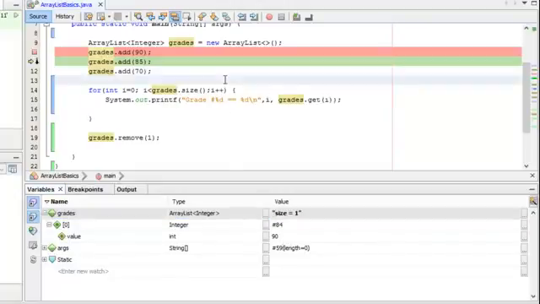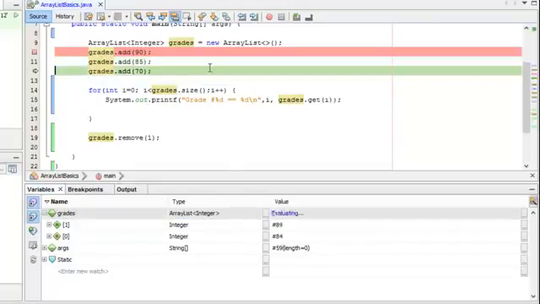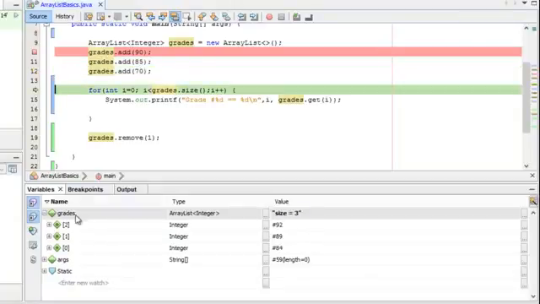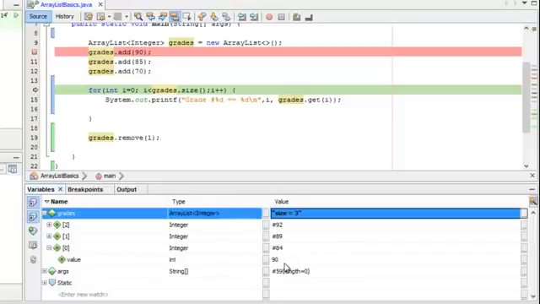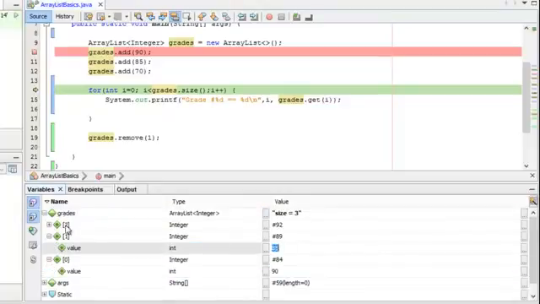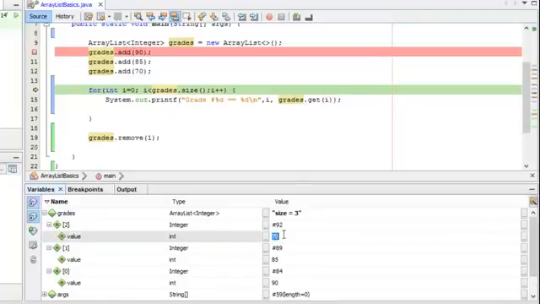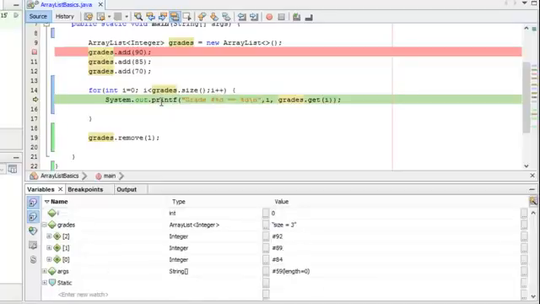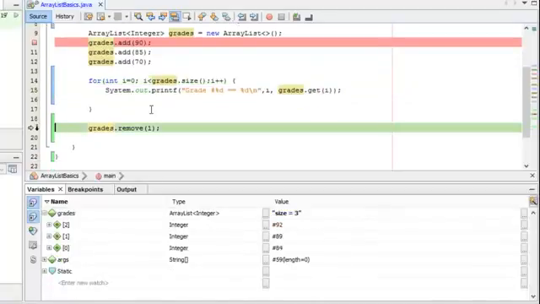And again, when I do this 2 more times, it will now have 3 items in the array list, a 90, an 85, and of course a 70. So this for loop then will just kind of go through each item in the array, right, and print it out. But what I want you to do is focus on this line 19 here, because this is something you cannot do with an array.